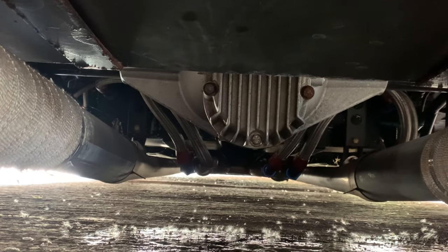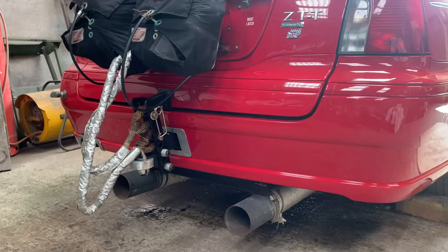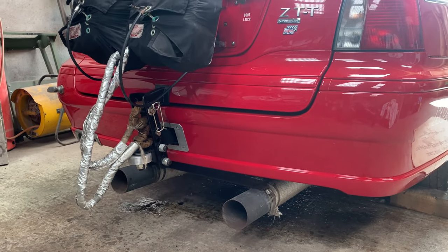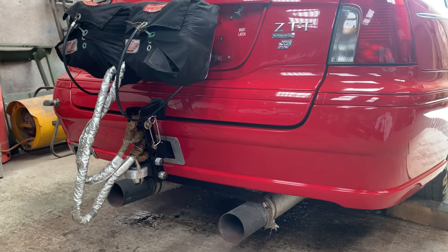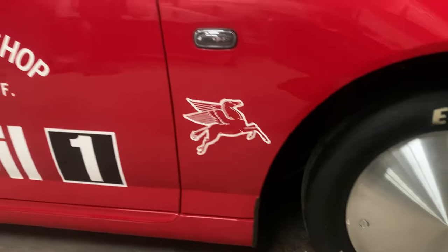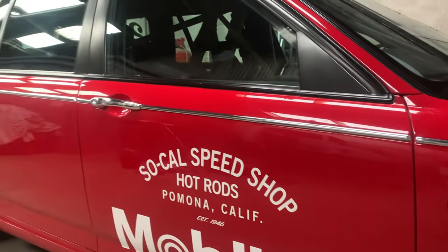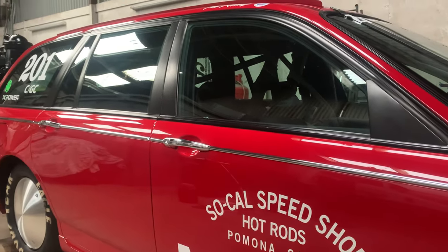The floor pan was cut out to convert the car to rear-wheel drive, with strengthening bars and extra weight added. Unlike a normal race car, they need to add weight to make it more stable on the salt. As the owner told me, you don't drive in a straight line on the salt. You're in a constant two-way power slide, or tank slap.